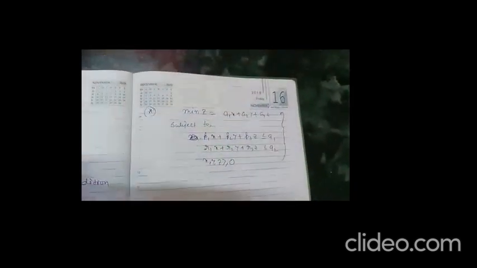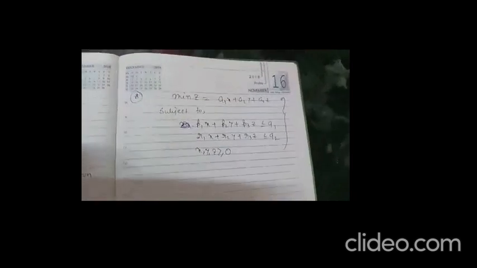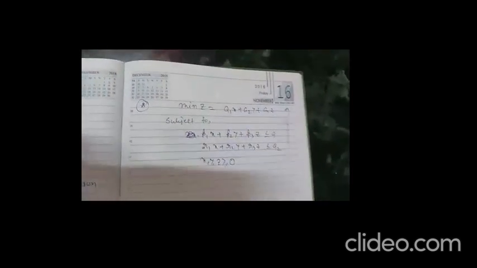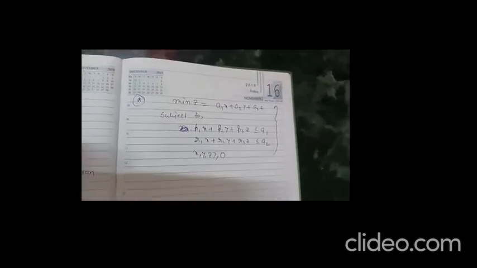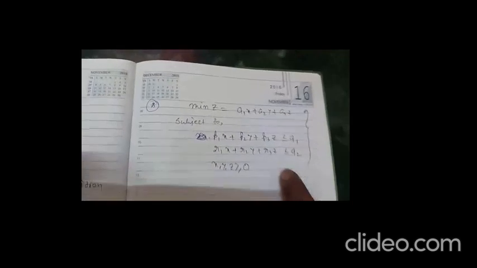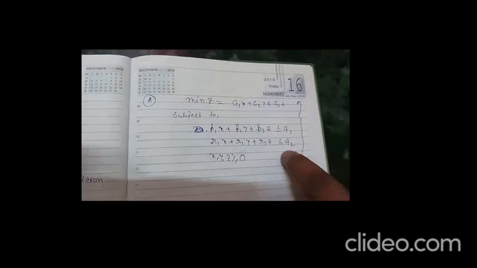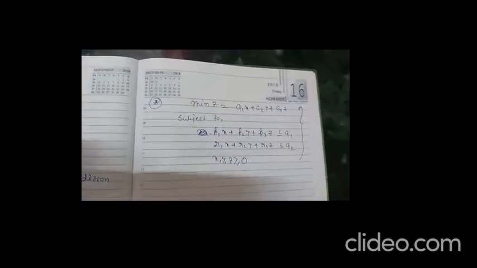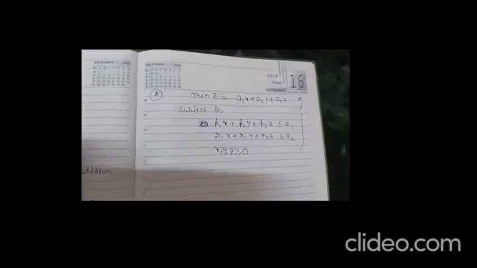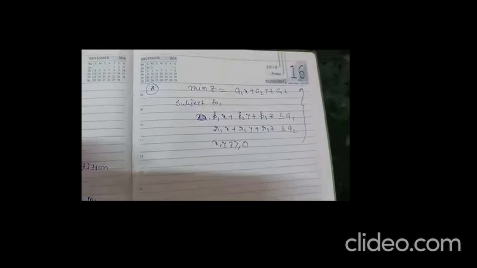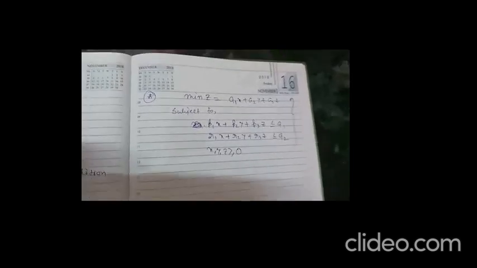Okay, so in that case, we have to convert our minimization problem to a maximization problem. Then we need to solve it, right? But often it becomes difficult for us to solve because we need to use the simplex method. But if the equations become greater than or equal to, then you have to use some method called the big M method, where you use some artificial variable, right? And the problem becomes bigger.